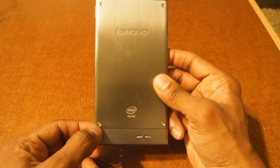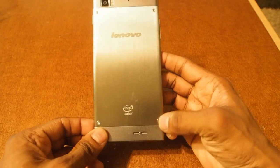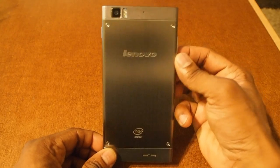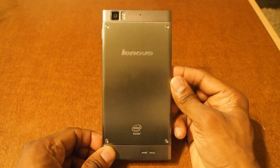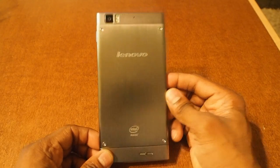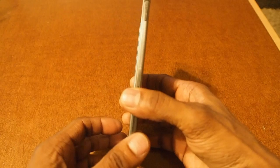You'll also notice there's some screws here. Now these screws are just for show, they're not actually real screws, so this back cover is non-removable, so you cannot remove the battery inside. Don't try to remove those screws.